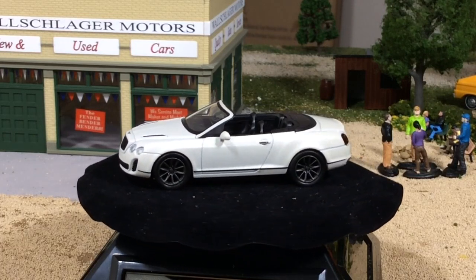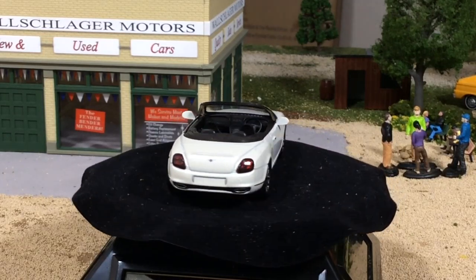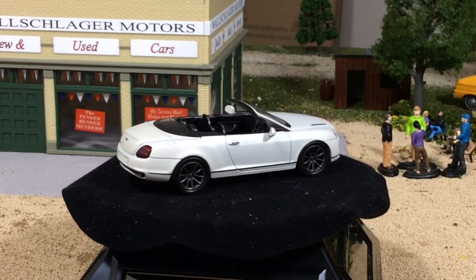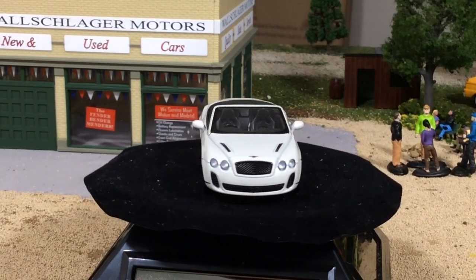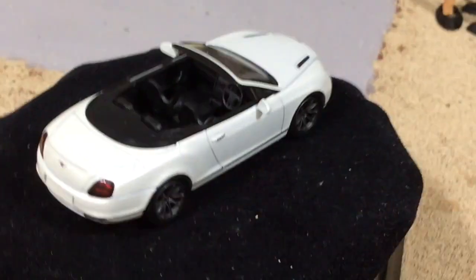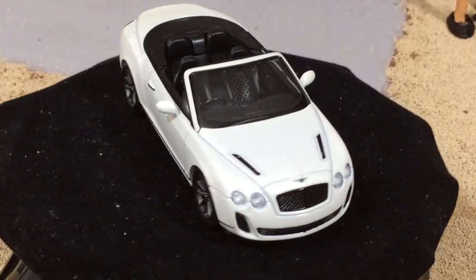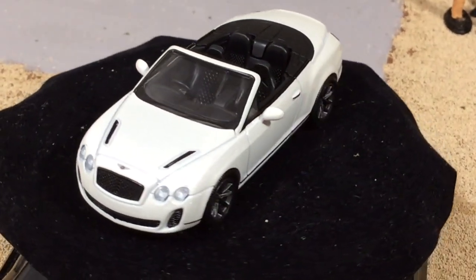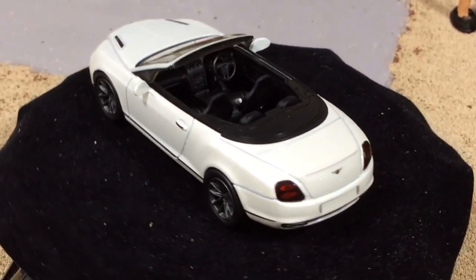Now, the reason I'm not a big fan of convertibles is just because of the interior detail. If you look at a Hot Wheels convertible, they look pretty much terrible. But if you look at this convertible, I will see if I can... The dash, we'll wait for it to come back around, but the dash cluster, even just the seats, look at the seats. I mean, this could almost, well, here, let's take a look at this.